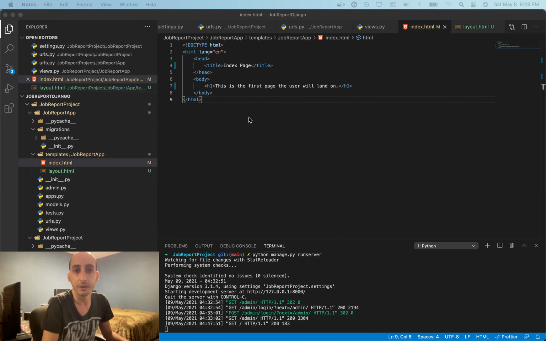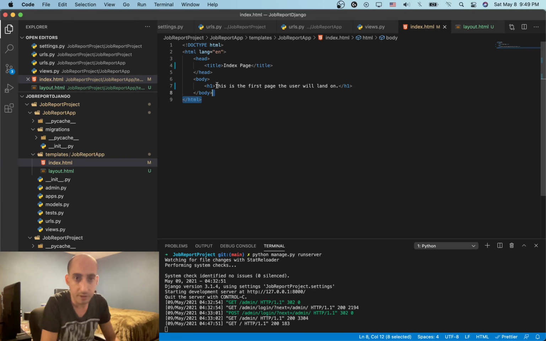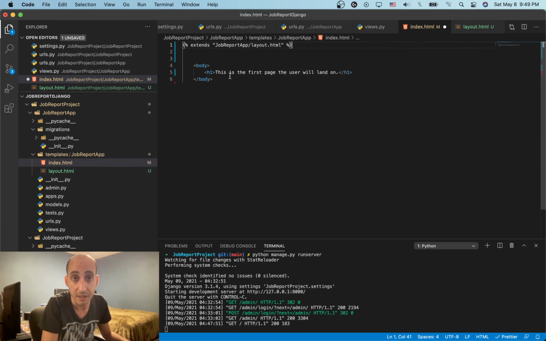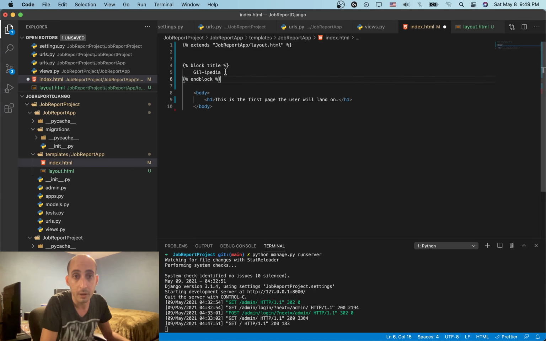Now over here on the index page, I can pretty much get rid of everything except for the body for starters. Here at the top, I'll throw this line in to extend the layout that we just created. I'm going to want to throw the title of this page in over here. And we'll call it index page.